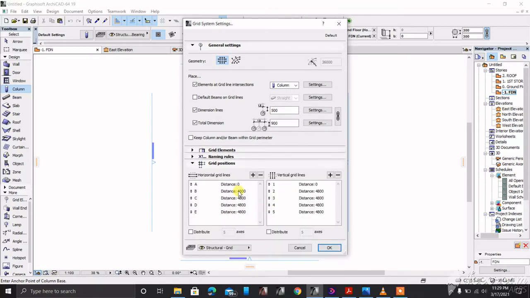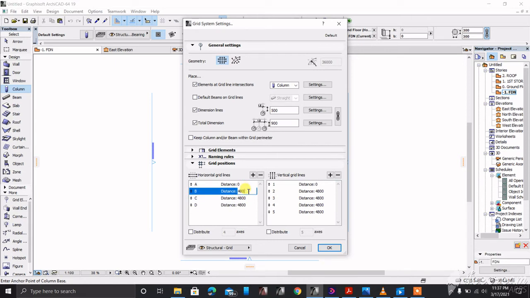I'm going to go to grid position. On grid position, I'm not going to use E, so I'm going to remove it. I'm going to remove our E. Like I said, I'm not going to need E. So for our D, I'm going to add it from up on 0, it's going to be 0.